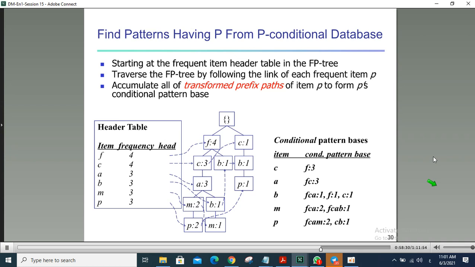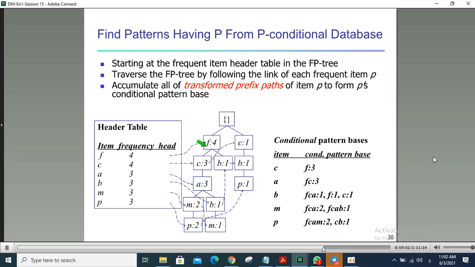So firstly, I'm starting from the most frequent item and trying to combine it with different items with lower frequency. I'm starting from F combined with C, and as I checked, its frequency is 3.